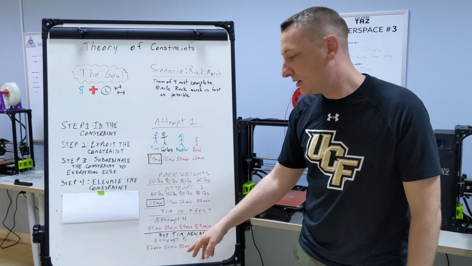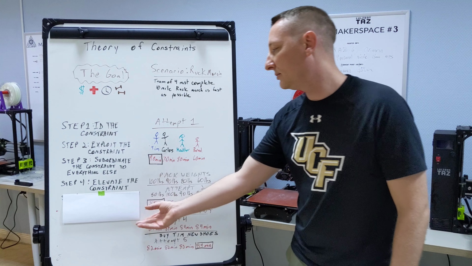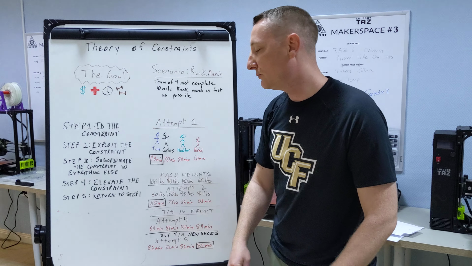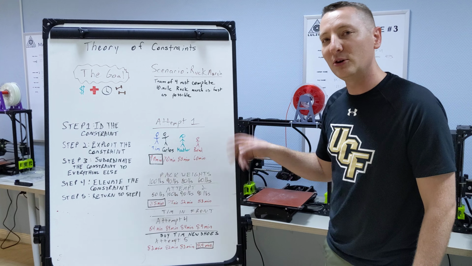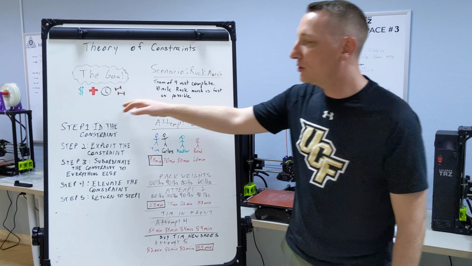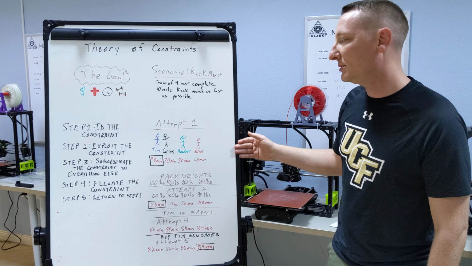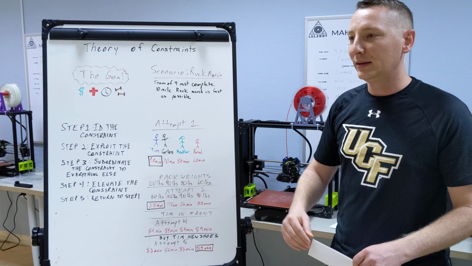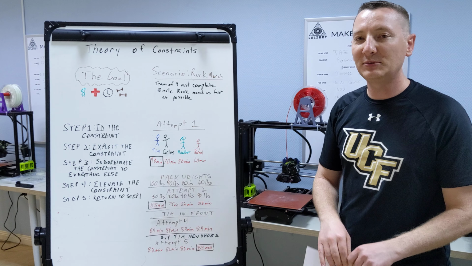What's happened here is we've eliminated this constraint, and a new constraint has come up, which takes us to step 5. We return to step 1 and identify the new constraint, and we go through this over and over and iterate. This is an example with ruck marching, but you can take any goal and apply it to the theory of constraints. These could be parts, productivity, or the production of a certain widget, those types of things.